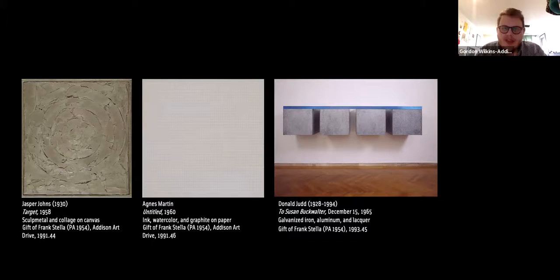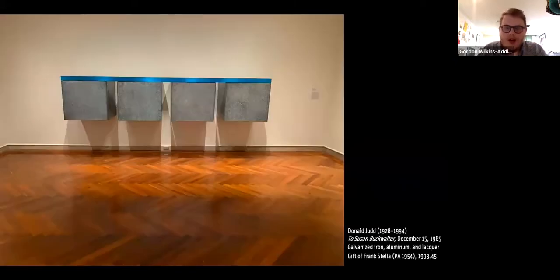And so, it's the kind of thing that if you touch it, your fingerprint is kind of like encapsulated in amber and can't come out. So we have to be very careful about people not touching this because of the incredible surface. It's also a great opportunity to tell these kinds of behind the scenes stories. This used to live in Frank Stella's basement, and his cats enjoyed nesting in the galvanized iron boxes. So a fair bit of the conservation was to undo some cat-related corrosion issues. But it's in great shape now and back on view, and we couldn't be more delighted.